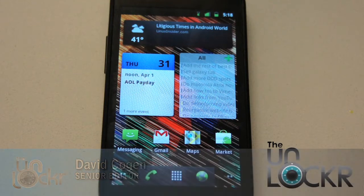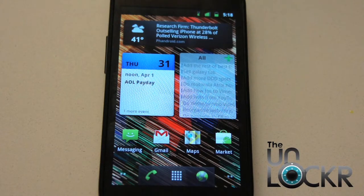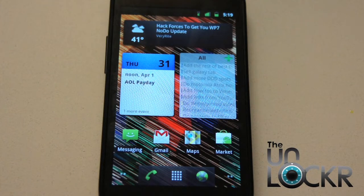So when you bought your Android device, you didn't want to get on a data plan because it was just too expensive and you didn't think you'd need internet all the time. People kept telling you you could get a Wi-Fi hotspot and get internet for free, so you went with that. Now the problem is you don't know what a Wi-Fi hotspot even is, let alone how to connect to one. So let's help with that.